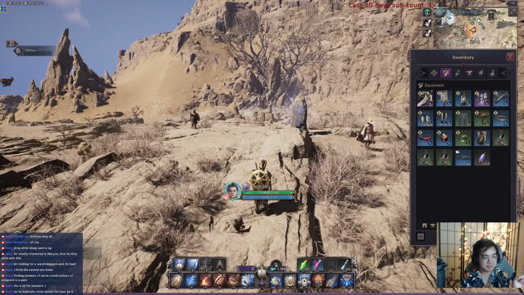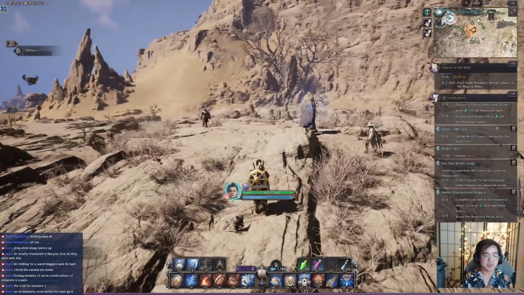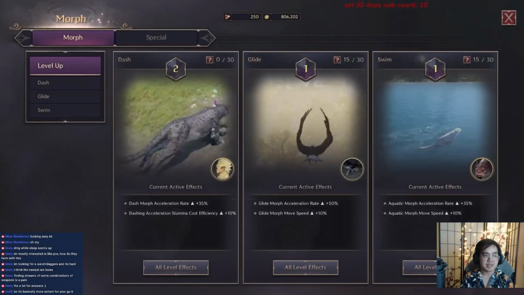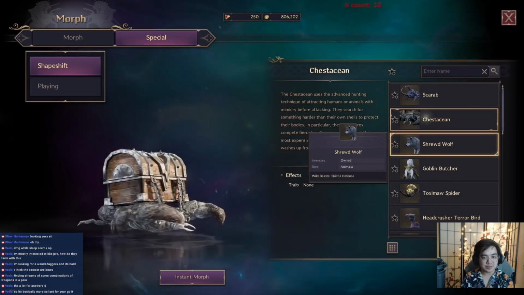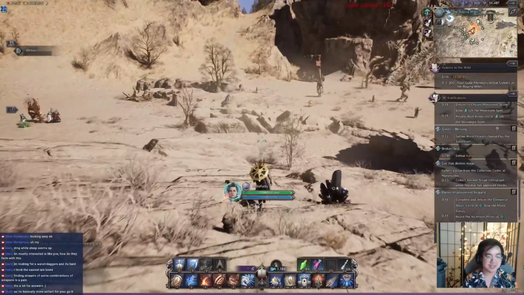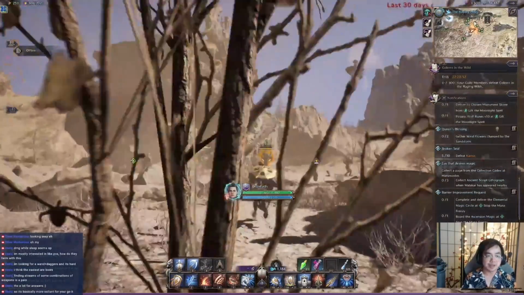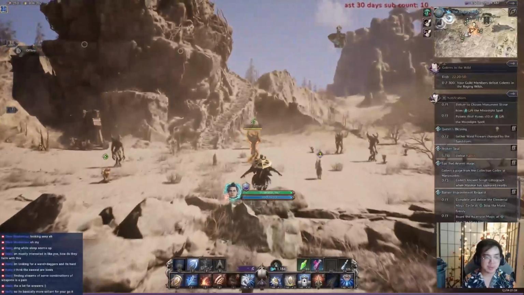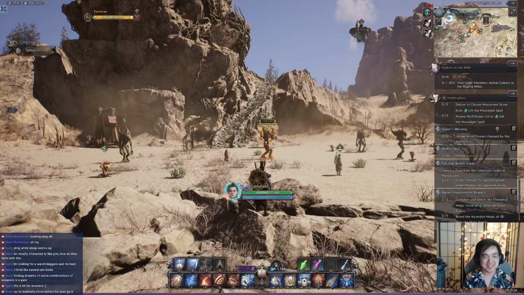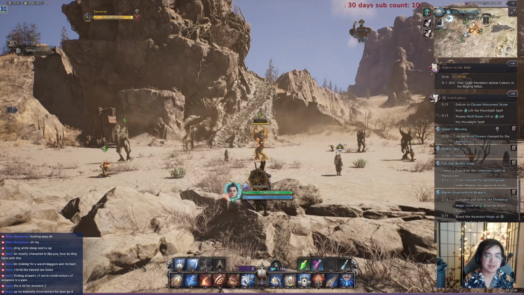All right, so another bonus tip is morphing to avoid enemies. So what do I mean by that? In this game, if you press F10, you go to morph up here, and then you go to special. You can notice that you can morph into mobs as well. So what does this do? This is not only for PvE, by the way. In PvP, when you transform into a mob, they will see you exactly like a mob. So you can actually hide from people and stand over here with these trees, and they will not know that you're a player unless they attack you.